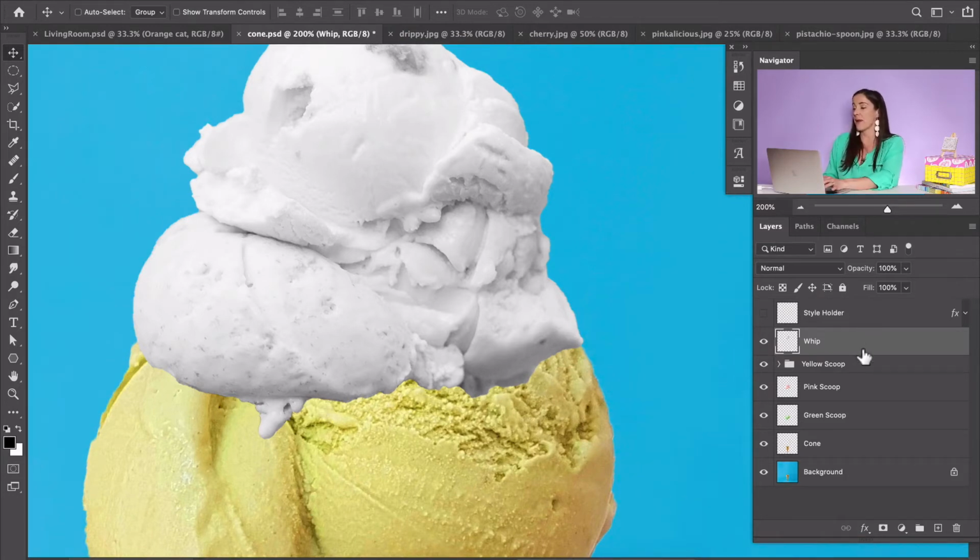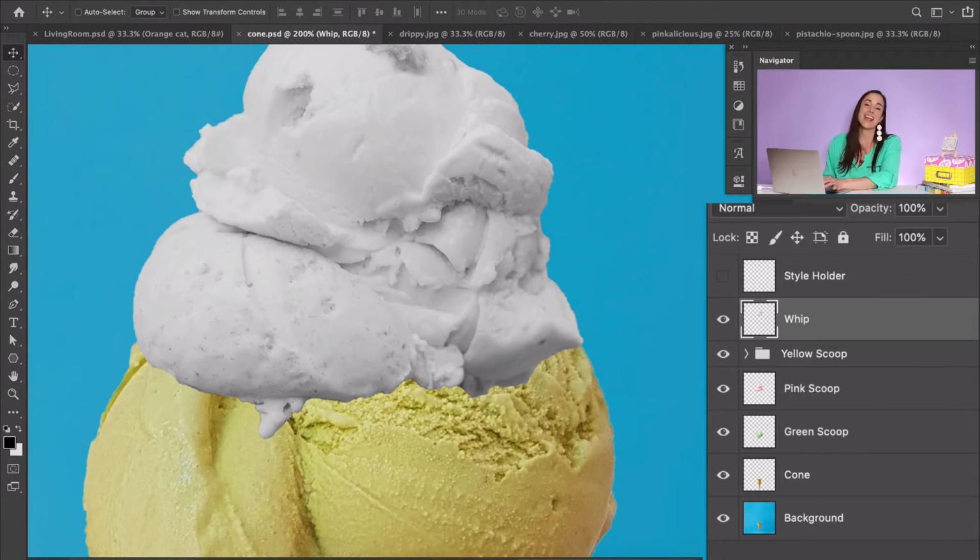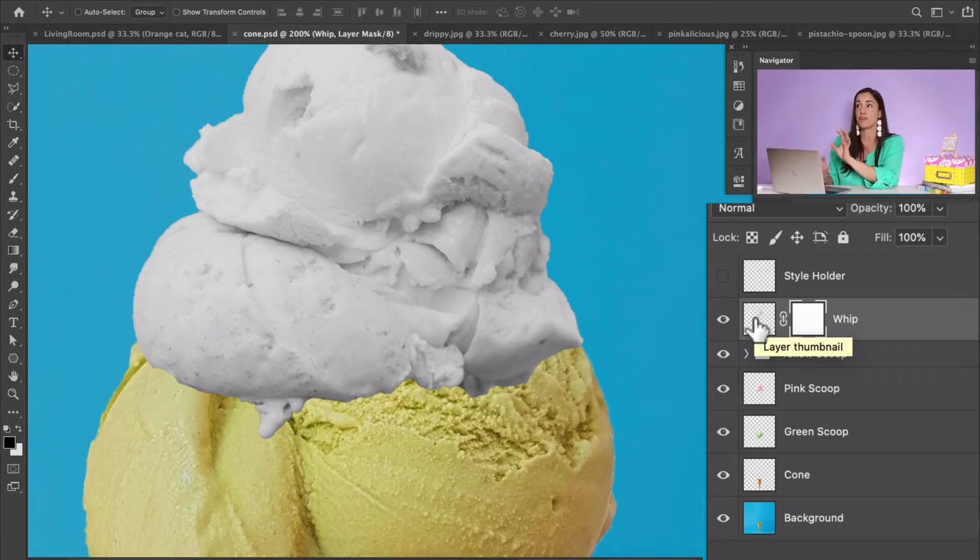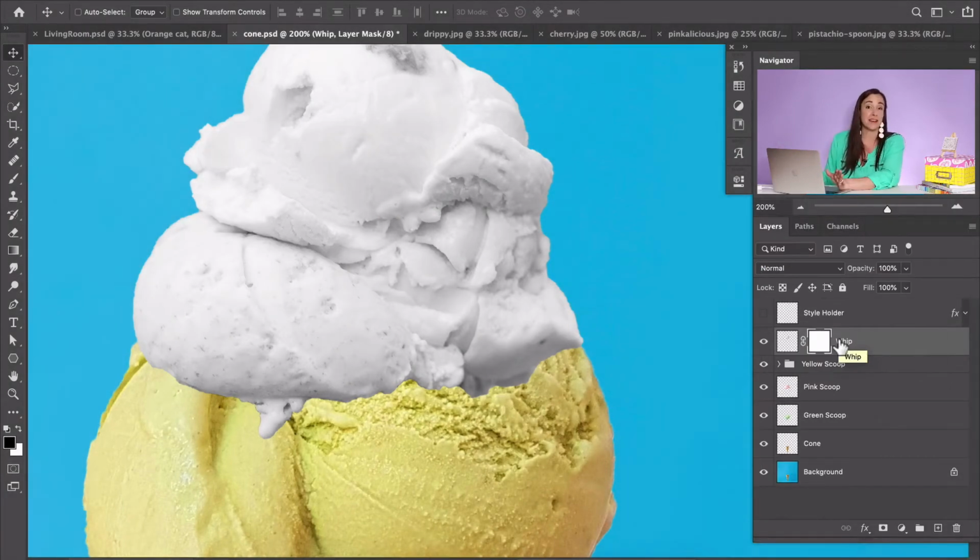So to make a layer mask, we're gonna come down to the bottom of the layers panel, and there's this icon right here, this little button that some people say looks like a camera. It is a rectangle with a circle in the middle, and you're gonna click on that. And you'll see that Photoshop has added the mask, so it made a little icon right here. And by default, it's linked to the layer contents themselves. So if you move the layer, the mask will move with it. The mask right now is blank, so it's not masking anything.